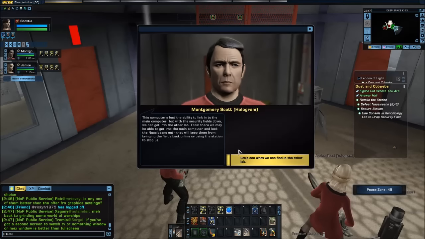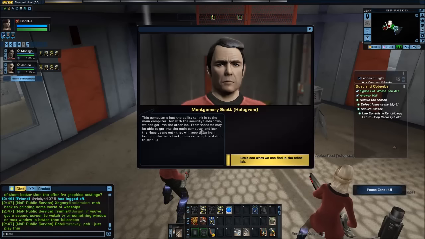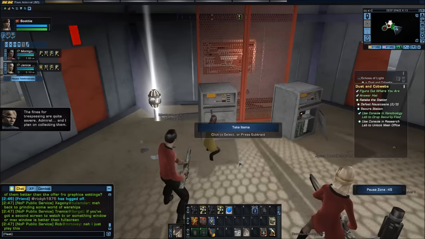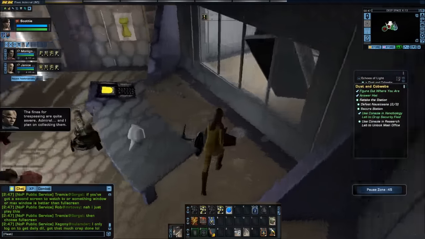The computer's lost the ability to link into the main computer, but with the security fields down, we can get into the other lab. From there, we may be able to get into the main computer and lock the Nausicaans out. That will keep them from bringing the fields back online or using the station to stop it. Let's see what we can find in the other lab. The fines for trespassing are quite severe, and I plan on collecting them.